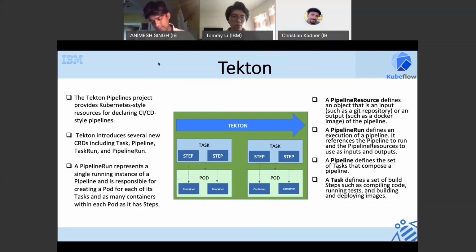In this case, the tasks become independent of the pipeline, so they have their own life cycle, in the sense that you can upload a task, you can launch a task, you have a task run. Totally independent of the pipeline, you can have the whole life cycle around a particular task, but then you can plug the larger task into different pipeline components. So things to remember: steps are part of a task, and steps run within the same pod. Tasks can span certain pods, and then multiple tasks together make up a pipeline.